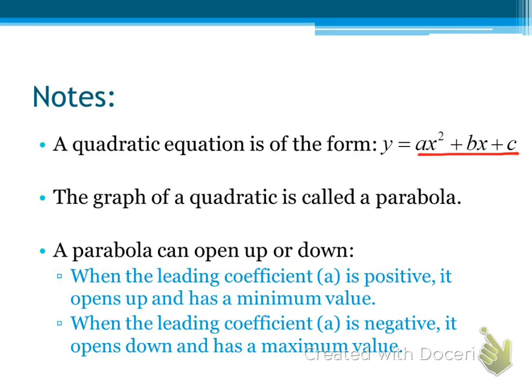So we should be somewhat familiar with looking at a to see if it's 1 or if it's not 1 when we were factoring. On these, deciding if our parabola opens up or down, we're looking to see if that number is either positive or negative. Positive, it opens up, so it looks like a right side up U. Negative, it would be upside down. Upside down U, kind of like an arch.